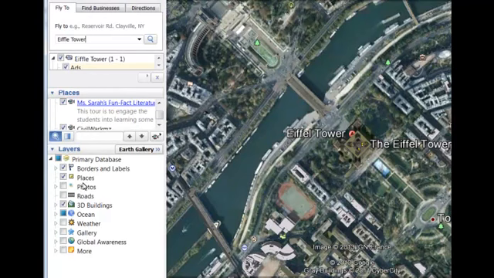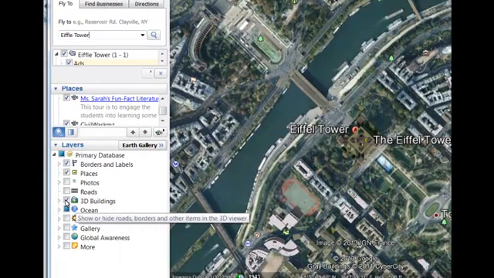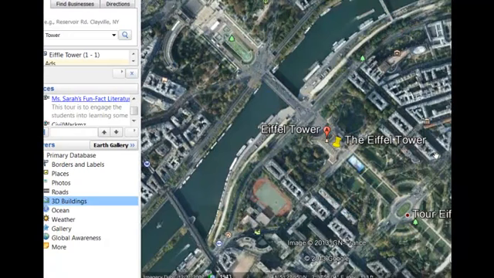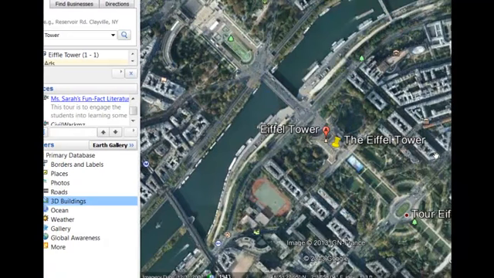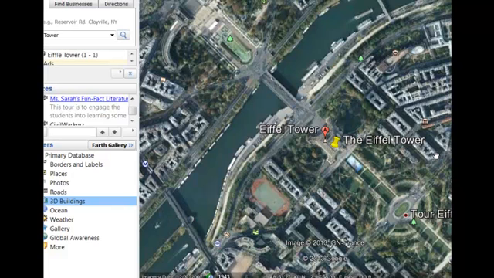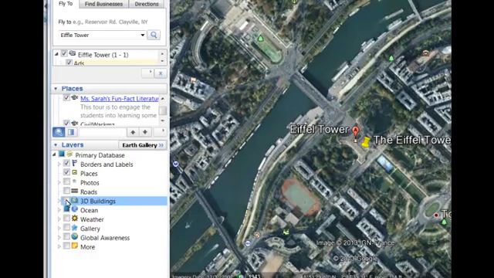I'm going to deselect for now the 3D buildings layer. Now, keep in mind that when a satellite passes over the Earth, it's just going to give you a flat picture. Now, when you enact this 3D buildings, this is going to give you an artist's rendition, a 3D rendition of certain objects.